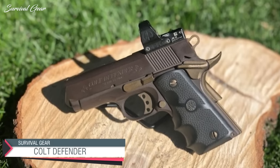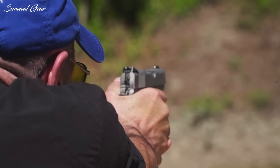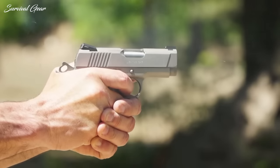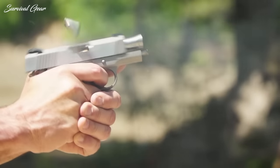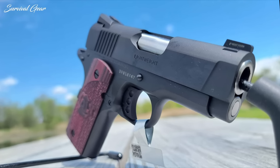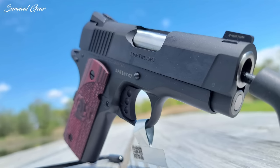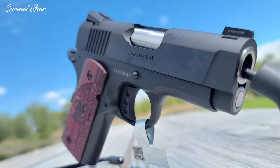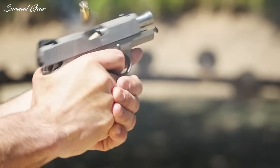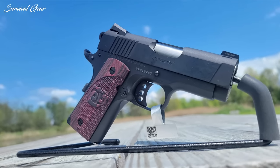Colt Defender. The Colt Defender is the quintessential short-barreled 9mm 1911. With its 3-inch coned barrel and stubby grip, this little gun looks like it would fit in a pocket. And, at only 24 ounces, it just might. A better bet would be an IWB-style holster, or even an ankle holster. Sometimes it's easier to carry or shoot a slightly larger gun than one so abbreviated, but in the Defender's case, we'll make an exception. Here is a gun worth packing.